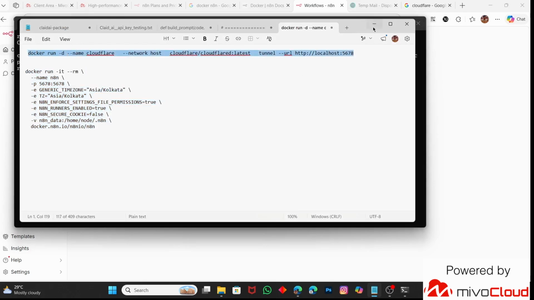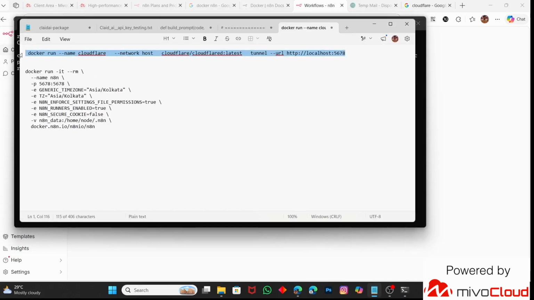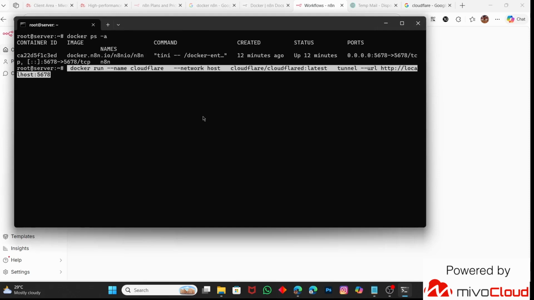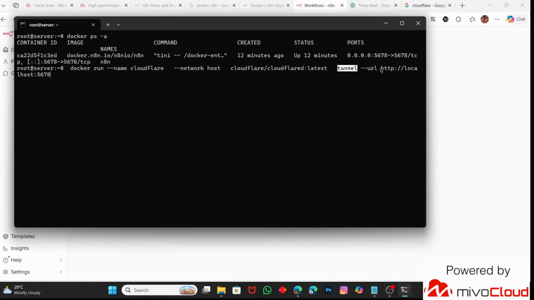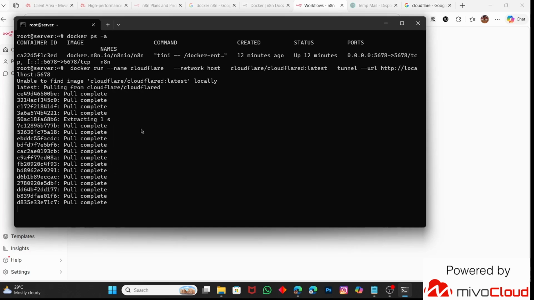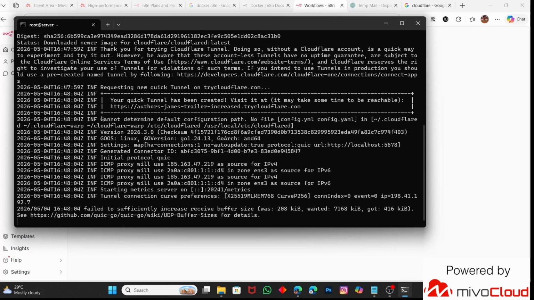You can use that. Here, what we are doing is using the Cloudflare Docker image and tunneling this localhost URL here. So basically Cloudflare will give you the HTTPS. Press enter. Basically we are tunneling this URL over here. You can see it is unable to find the image locally, so it will download the image for us. Once it is downloaded, it should give you the URL that you can use to have a secure connection. You can see here we have the URL.